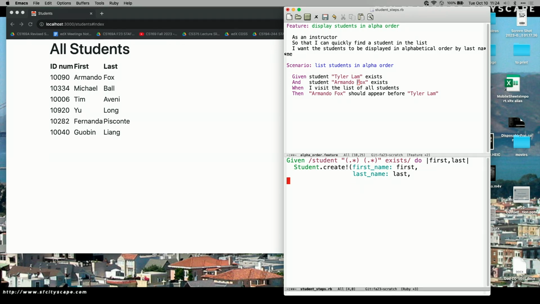We need an ID though. But I'll just make one up. We'll just give them a random ID, right? By the way, this is a very common thing in scenarios. In this scenario, we don't care what the student's ID is because that's not what the scenario is about. However, it may well be the case that in order to create a student, they have to have an ID or the create would fail, right? This is a very common thing.